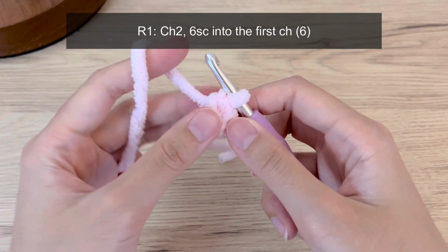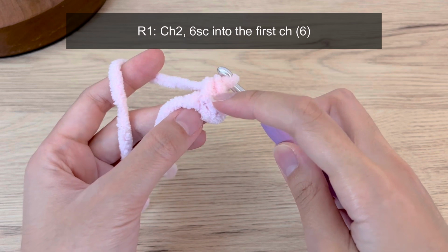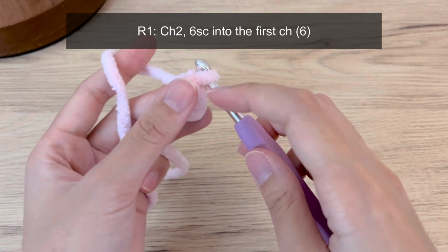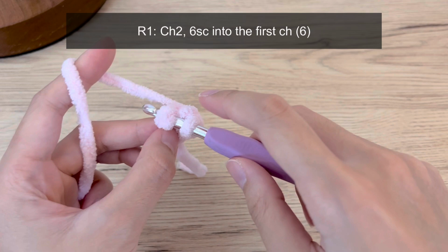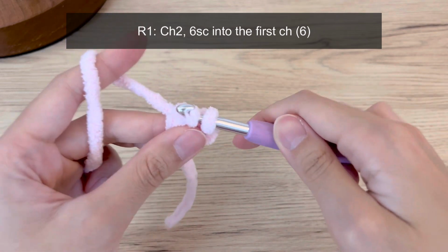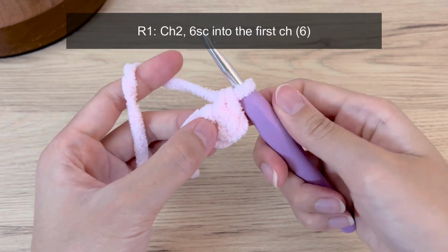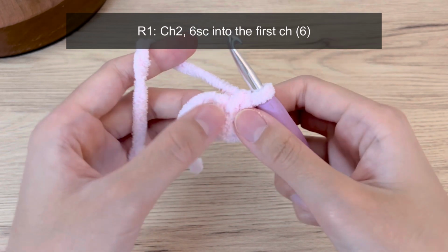We need to make 5 more single crochets, so I'm gonna push my hook back into the loop here. It's kind of hard to see, but you'll see that there's a hole in there, so I'm gonna insert that in. It should be the same chain that you're inserting your hook into. So same thing, yarn over hook, pull through. Yarn over hook, pull through both loops. This is the first one you made. This is the second single crochet you make.